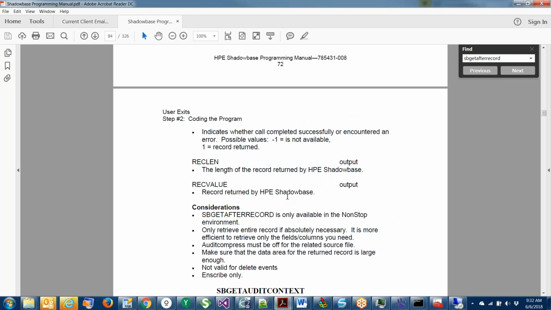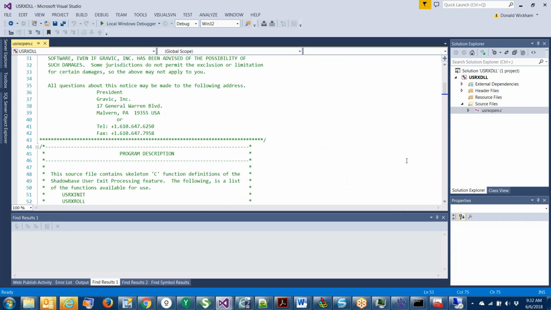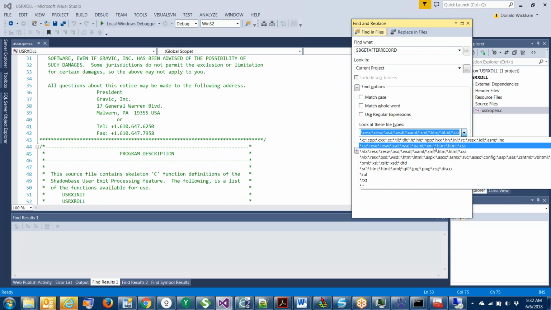But that's only if there's a user exit on the NonStop. So by the time it gets to Windows, that's gone. Yeah, exactly. What would happen if you called it from your Windows program, I wonder? I don't think it's actually in the header on the Windows side. I think it's not defined on the Windows side. Good question.